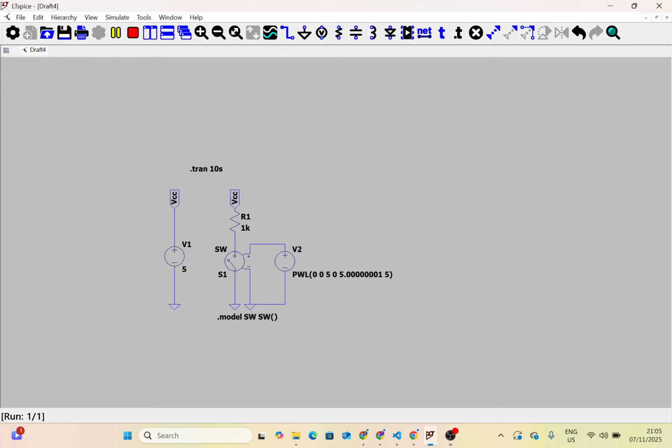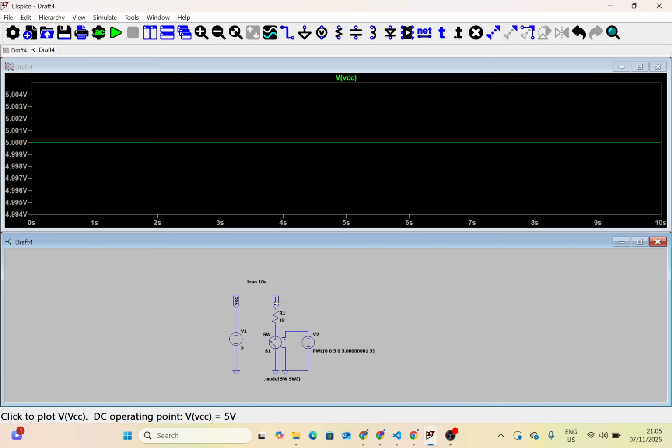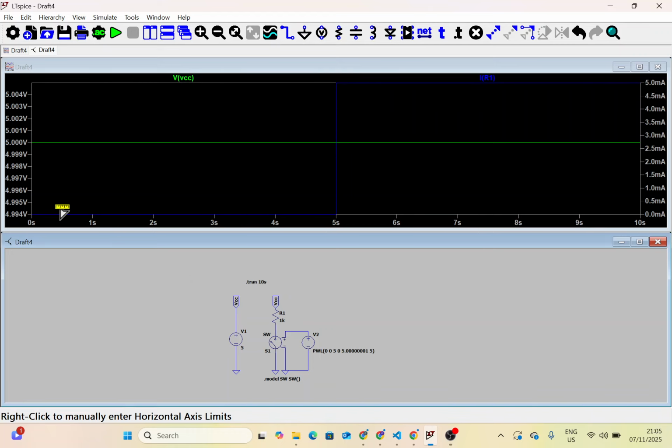Essentially, we learned how to use the voltage control switch to decide when a switch closes so that we can perform analysis. We probed here and saw that a constant DC 5 volts was coming in, and then we also probed the current, and saw that for some reason current wasn't flowing until after the 5th second.